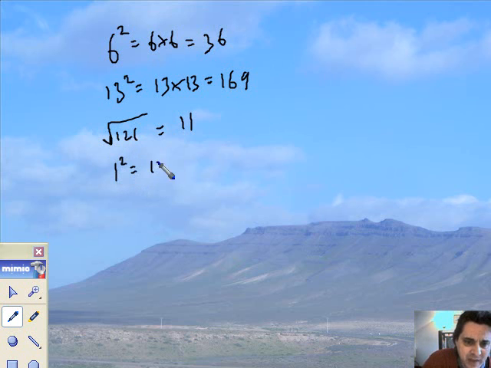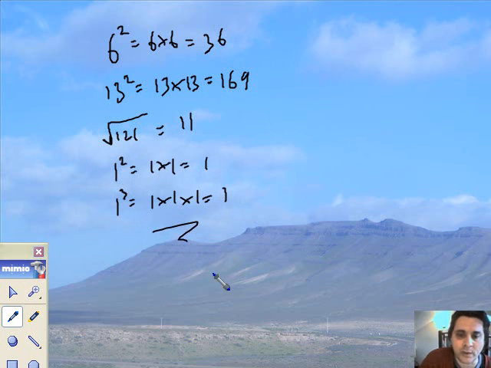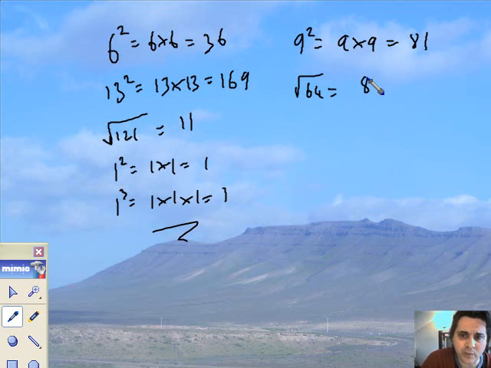1 squared, don't be baffled, it means 1 times 1, which is still 1. Incidentally, even if we went to 1 cubed, it means 1 times 1 times 1, which is still going to be 1. So don't be put off by that. 9 squared, what does that mean? It means 9 nines, and that therefore comes to 81. Very basic. Square root of 64. Well, it's 8 because 8 eights makes 64.